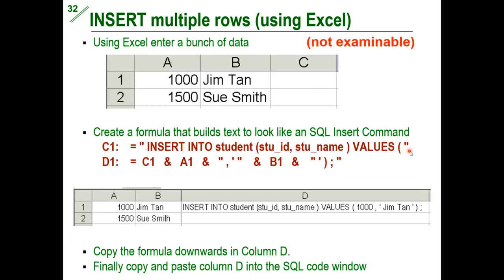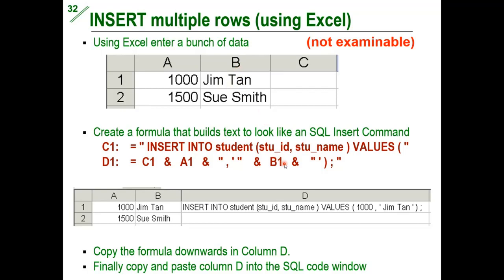So you know exactly that after this statement you need to record some value, right? So C1 and A1 means the value of this cell. So A1, then ampersand, and then I put a comma and a quote, because you need to separate the first value from the second value with the comma and the opening quote. I put that inside double quotes, this comma and the quote, and then I put another ampersand, and then I add this piece of data, which is in the B1 cell.